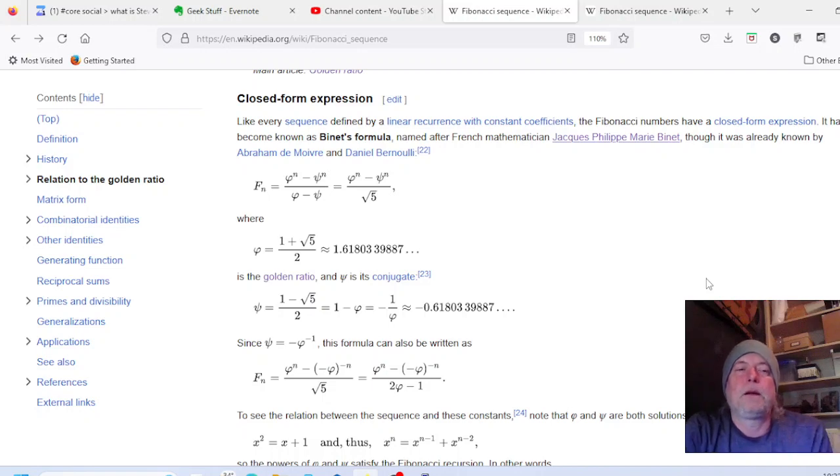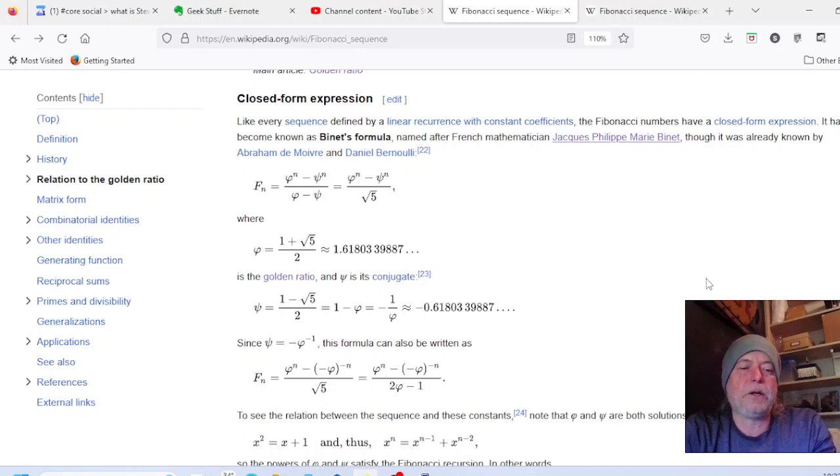If you search for closed form Fibonacci, or if you search on YouTube for Binet's formula, you can see how this is derived, and there's some pretty interesting mathematics. It's obviously not trivial since it was only discovered in the last couple hundred years, but it is understandable if you have a decent college math foundation.